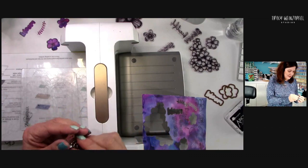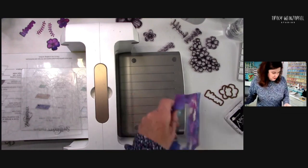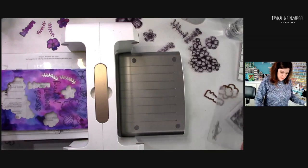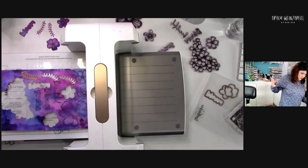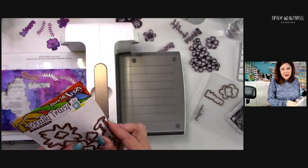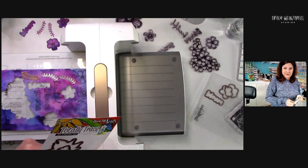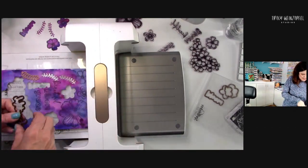Okay, impress. Yeah, see, this is Spellbinders. I am not affiliated. Oh, let me do another, like one of these. I am not endorsing. Oh, beautiful. Let's do beautiful and grace at the same time. This one looks like a tooth and that's the B. Vagabond, you still sell it? Don't know. Okay.